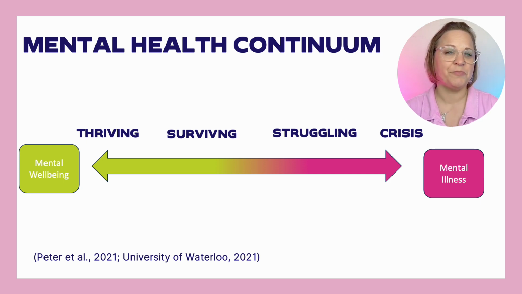The next step down from thriving is surviving. And this patient is going to have mild or temporary distress. This may come from personal stress or work stress, or it may be some kind of acute stress that they're facing. Someone who is surviving is going to be worried, irritable, and angry, have a hard time sleeping. They may be avoiding situations, they may be critical, and they might experience social isolation. And at this point, the patient's able to resolve this level of surviving through peer support and self-care and maybe some counseling. The next phase down from this is struggling.